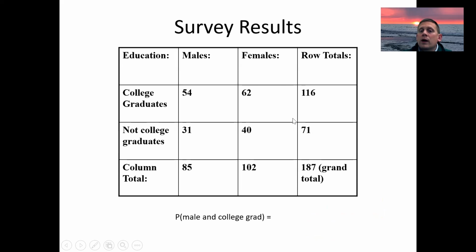So we just need to be aware if we have given questions, the bottom number is going to change. And you could be given the females. What's the probability of a college graduate given female? What's the probability of a male given not college graduate? So given, that would change your bottom number. So what's the probability of a female given not college graduate? So that would be, this is my bottom number. And then 40 would be on top.